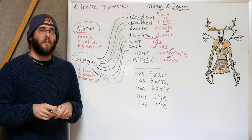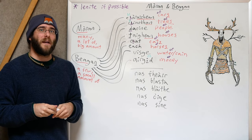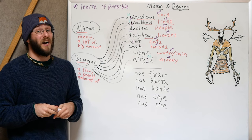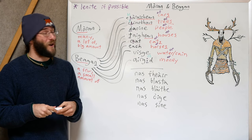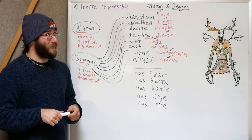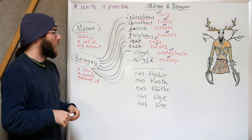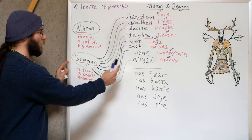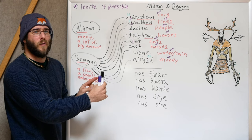So how do you know these genitive forms? I recommend learning them as you go. Yep, as you go, individually. Otherwise, good luck trying to pick the right category for the right word, if you even remember what gender it is. It's really tricky to do. So I recommend learning them as you go. And again, like I said before, learning phrases instead of individual words.